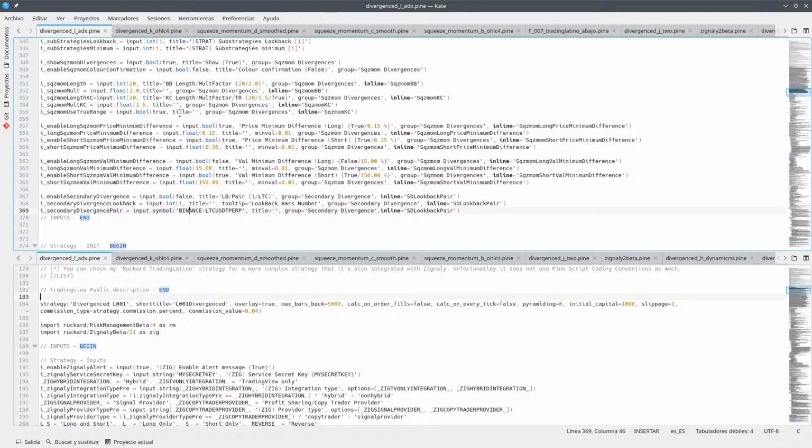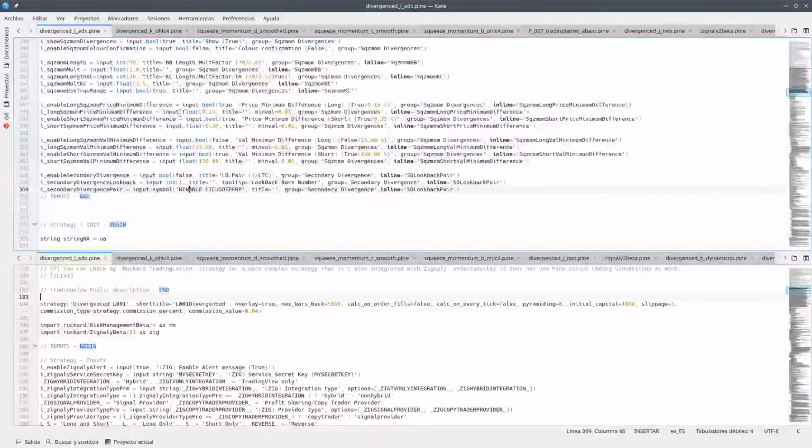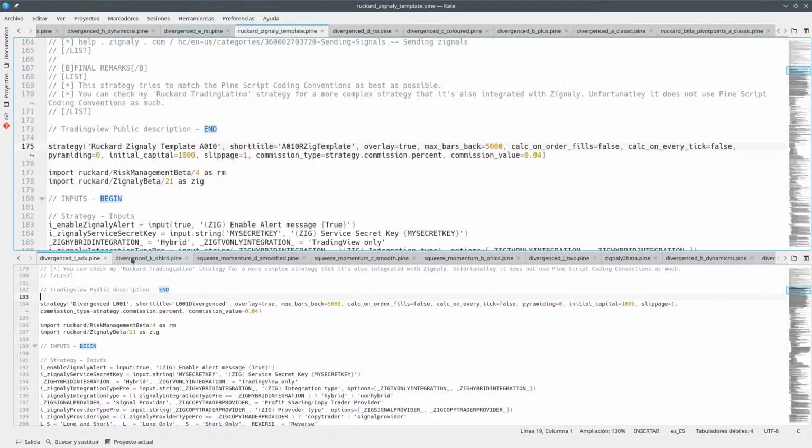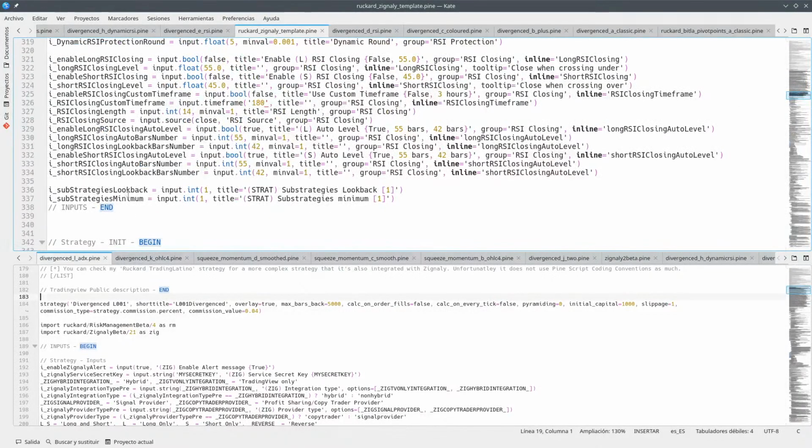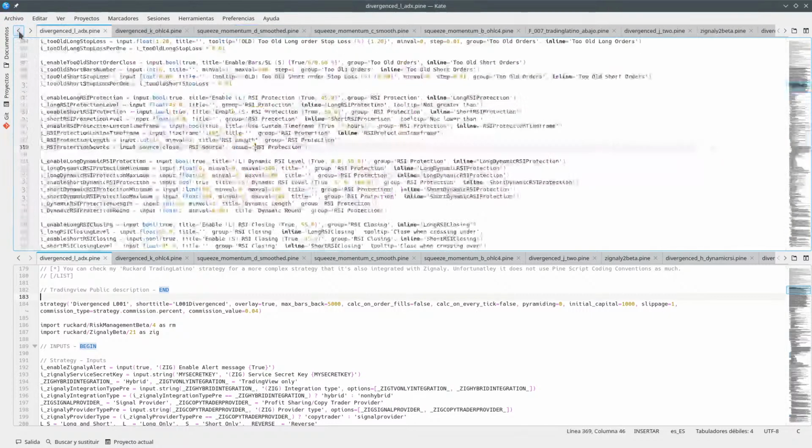Excuse momentum indicator. Let me see what is on the Zignaly template. What's the last? So the last one is the super strategies look back. Okay, so yeah, so before, long RSI closing.